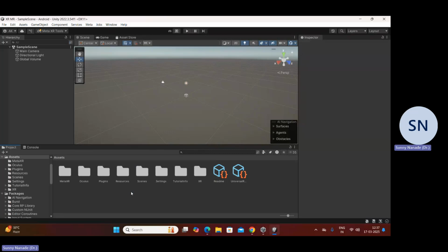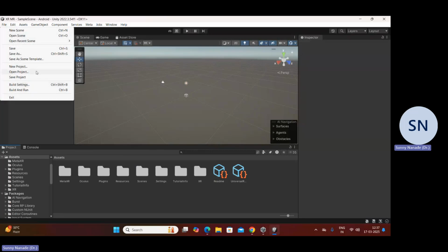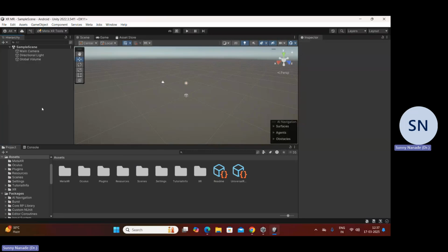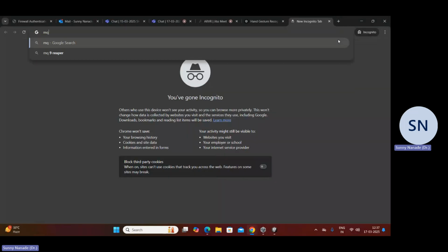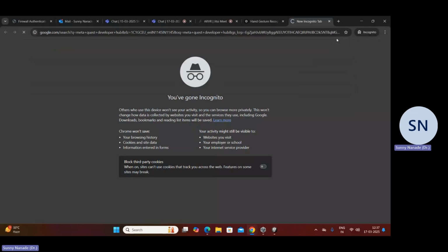Now, once you have that, you can anytime build an APK, and that APK you need to upload. In order to upload that APK, we can use something called MQDH. Have you used this? Its full form is Meta Quest Developer Hub.